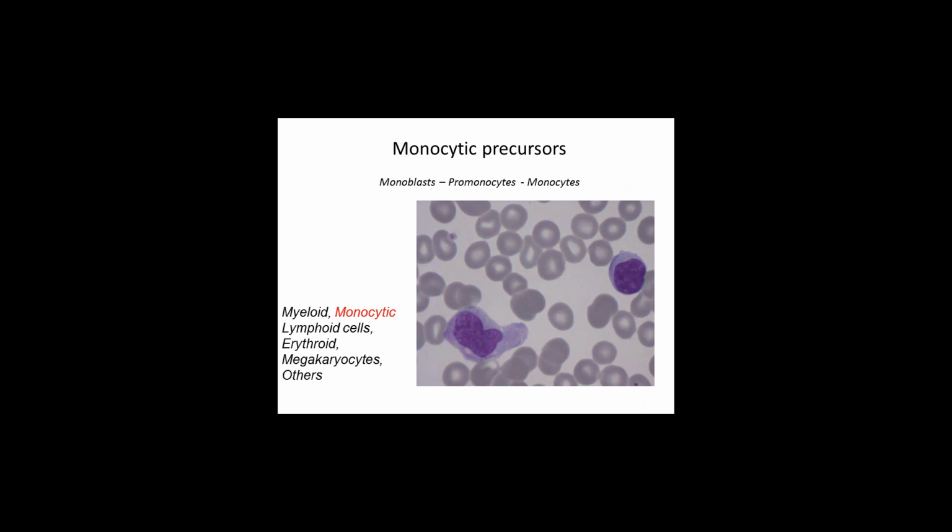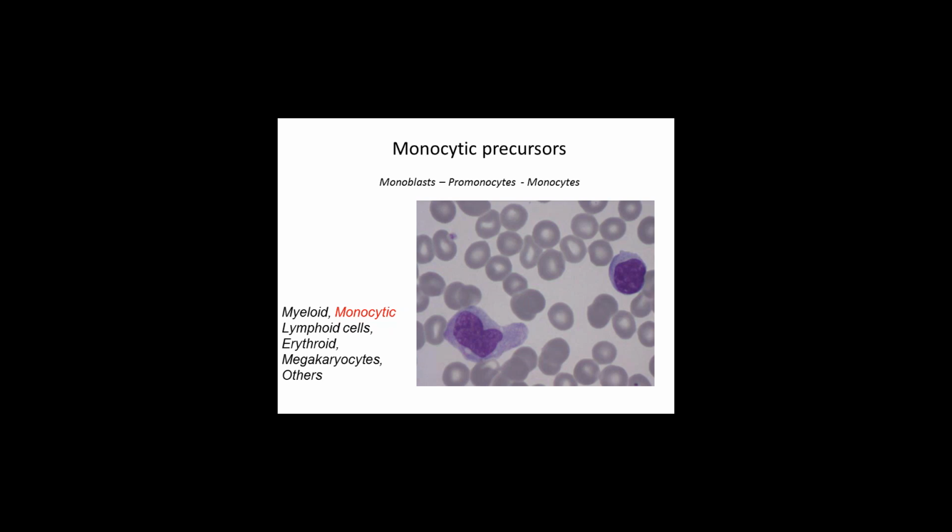And you need to look at it again and again so that you are confident that yes, it is a normal promonocyte. Sir has sent a very beautiful paper on monocytic identification a couple of days back. I suggest that all of you should read it thoroughly. I will show you some of the pictures from it. It's a wonderful paper, and reading through it will probably clear a lot of doubts.